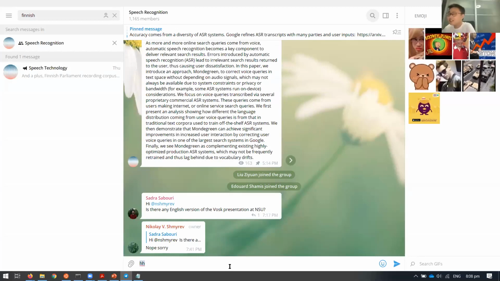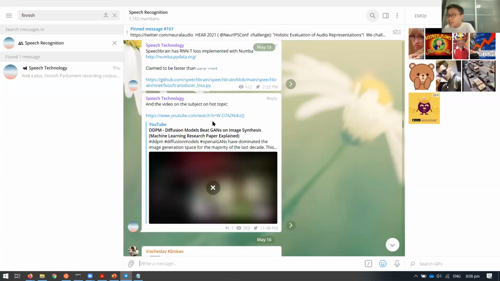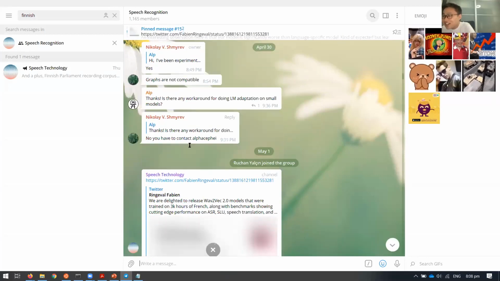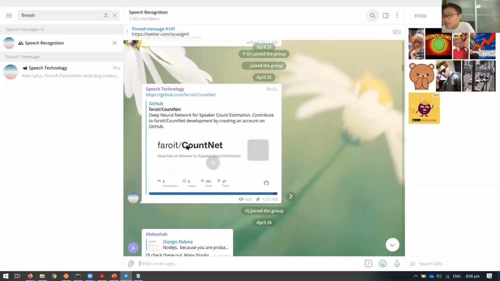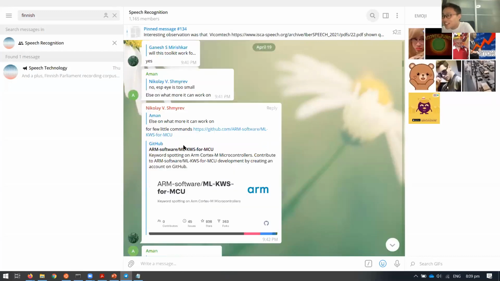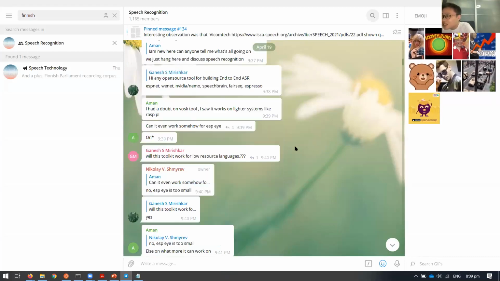Okay. So if you want to read the latest papers about this, this group has a load of papers and a load of code for speech recognition.